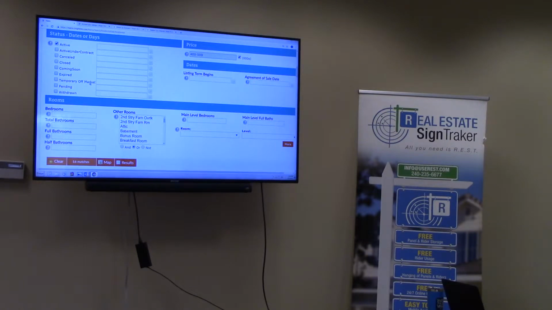All right, so expired, we all know what that means, right? Listing agreement is expired. And then the big one on the bottom, withdrawn. That is the one that has changed the most. Withdrawn now means that the listing is no longer on the MLS, but the listing agreement is still in effect.